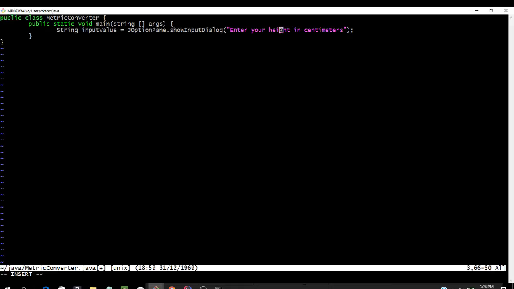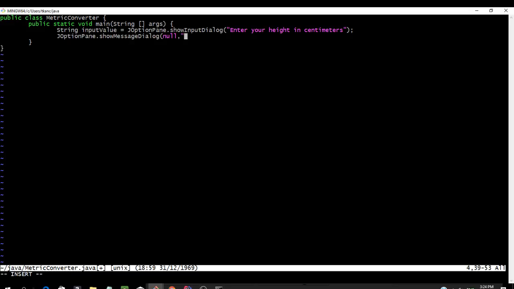The other thing that we want to learn is, if I want to show a message dialog, JOptionPane.showMessageDialog, right? What do you want to show? First you have to put null as an argument.